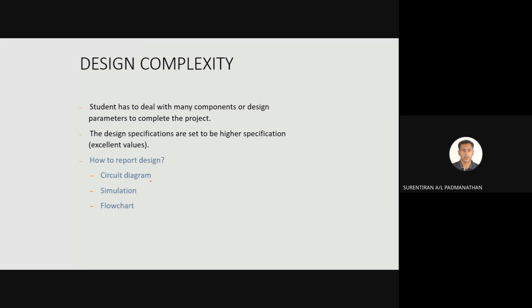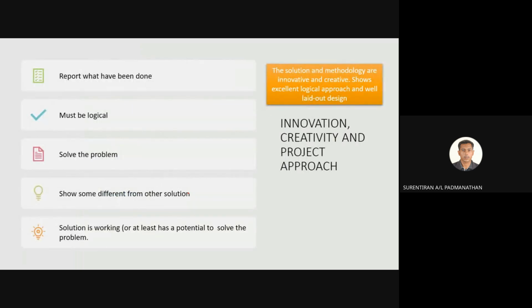Maybe it can be a circuit diagram. For electronics students, you can have some circuit diagram. For simulation, you can use the simulation, or a flowchart. So report what has been done. The solution and methodology are innovative and creative, showing an excellent logical approach and a well laid out design. These are the things you have to make sure of. So report what you have actually done.